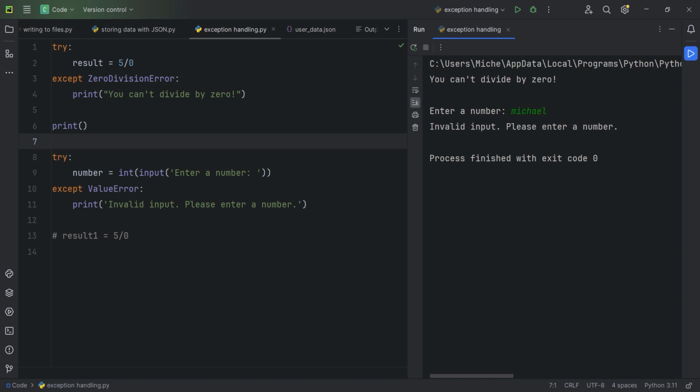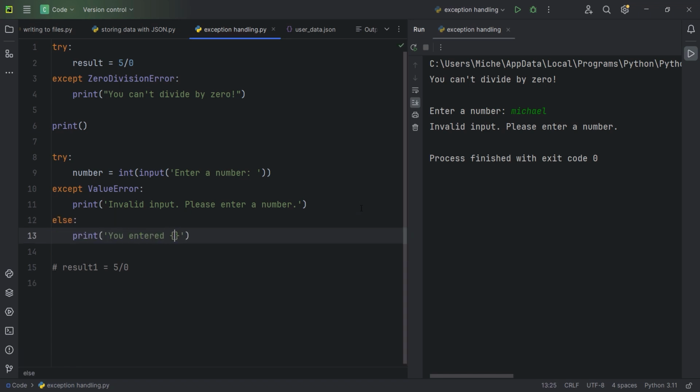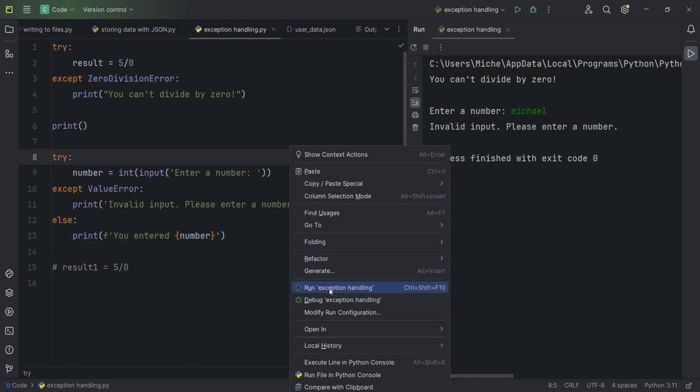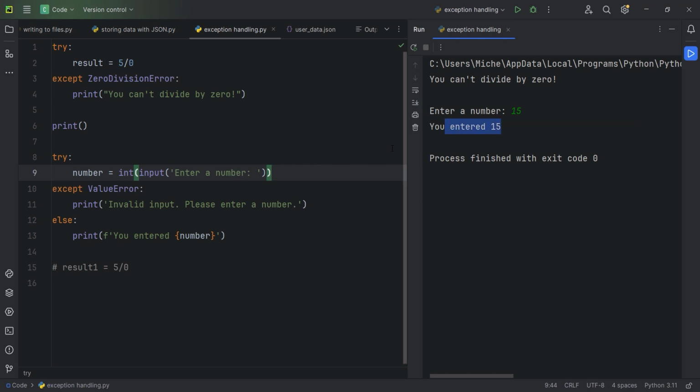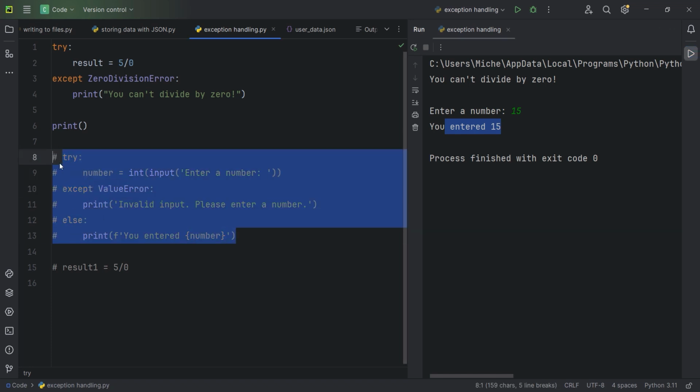And it's similar to an if statement to the point that you can even use an else block on this. So after we have the except, as you can see right here, I added an else block, and this else block only executes if there is no exception. So for example, enter a number, if I type in Michael, you can see that it's invalid and we don't get this output. But if we do it correctly, so right here, if I type in 15, hit enter, you entered 15 and everything works fine. So let's go back and actually use this error handling in our code.